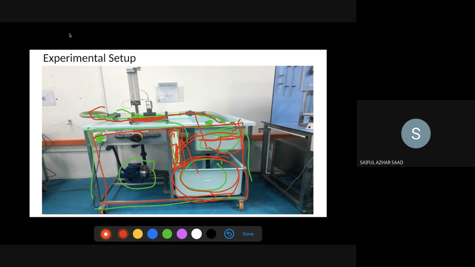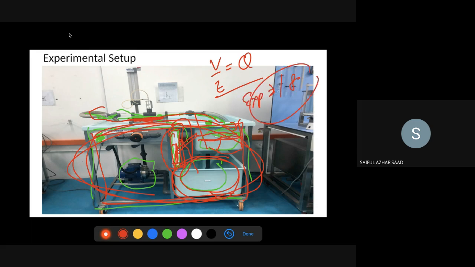Basically, you can read it. In order to calculate the flow rate, it's volume over time. Let's say I fix the time. I want to measure the volume of the water for, let's say, 30 seconds. Then I get the volume from here, and divide by time. That is my flow rate. This hydraulic bench is what you're going to use for experiment 7 and also experiment 8. Hopefully you'll be able to see how the hydraulic bench works.